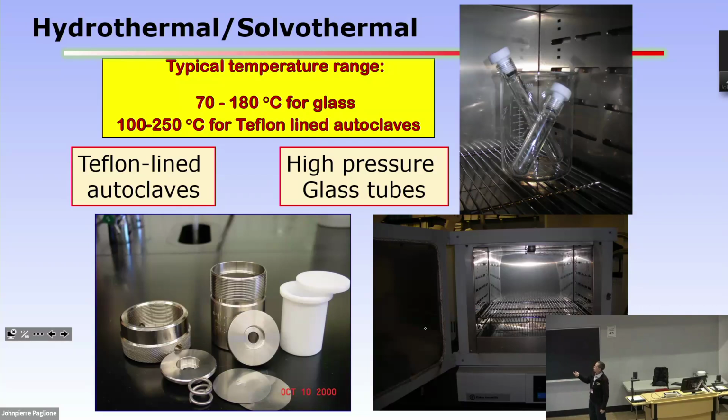You can use high pressure glass tubes. They are sold from Ace Glass and some other glass companies. They're thick-walled. They're good up to about 180. The reason they're only good to 180 is not that the glass will give, but that the seal is going to start to leak. There's an O-ring and there's Teflon, and you can put Teflon tape around it. But once you hit like 200, things start to come out. But up to 180, they're really nice.